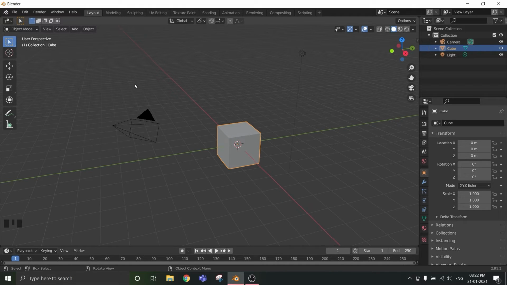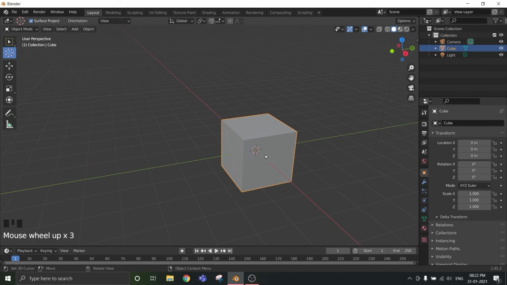As the name suggests, it helps you to select anything which is on the screen. Say you have many objects on your screen. Just imagine how hectic it would be to select each of them one by one. So you can just simply draw a box like this and select all of them. Nice.